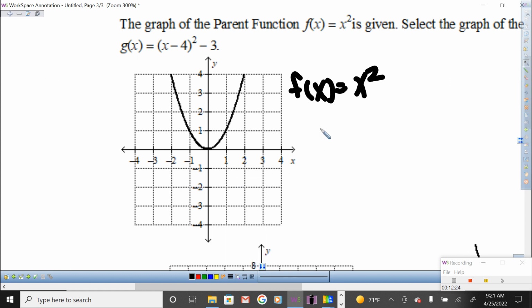So here we go. If I was to give you and say, I want you to transform this function, that means the new transform function starts with what? G of x, yes? Yes, Mr. Q. All right, but then we take the x squared, and then at the end we can add something to move it up or down, or right here move it side to side. So before I do anything else here, tell your neighbor what I need to substitute in here and here. If I wanted to move this one 4 to the left and 2 up, 4 to the left and 2 up. Tell your neighbor what we need to substitute in there.